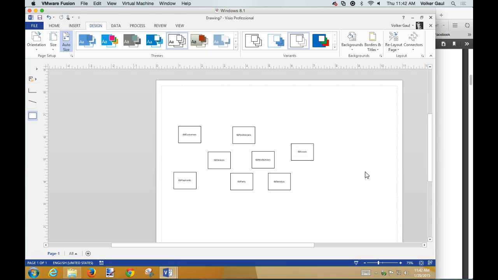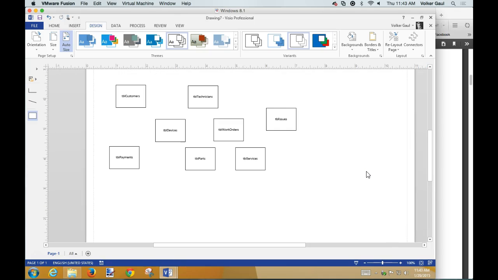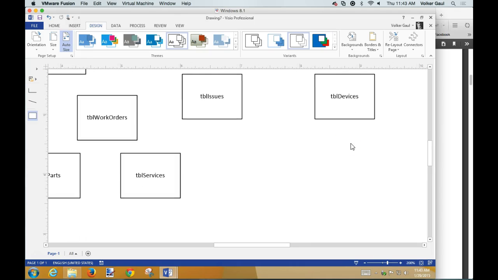I think this is a good place to start for our tables. The one thing that's kind of missing here is this guy. Can you see that's devices? A little bit bigger. What I'm thinking is that devices come in different flavors, right? If we have a computer that we need to fix, now we're back to that: what's your admin account name and password? But we don't have that with printers. We might not have that with tablets, laptops probably. And so what I'm thinking here with devices is this might actually have subtables.